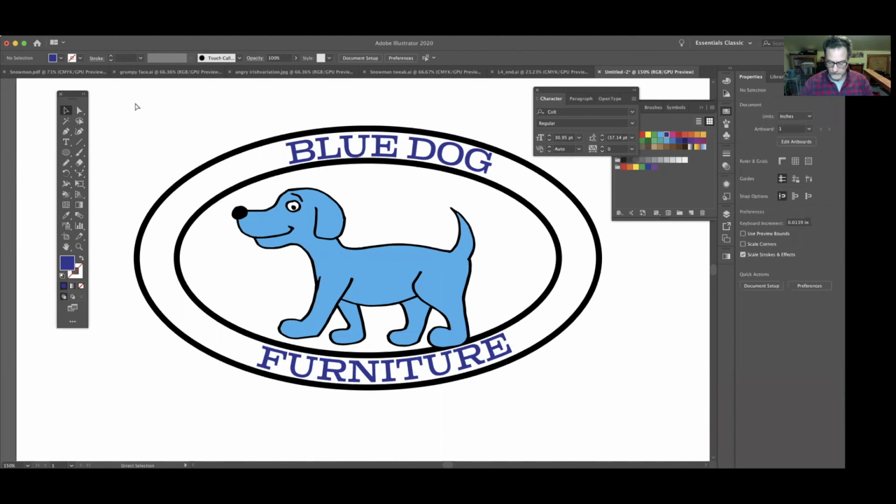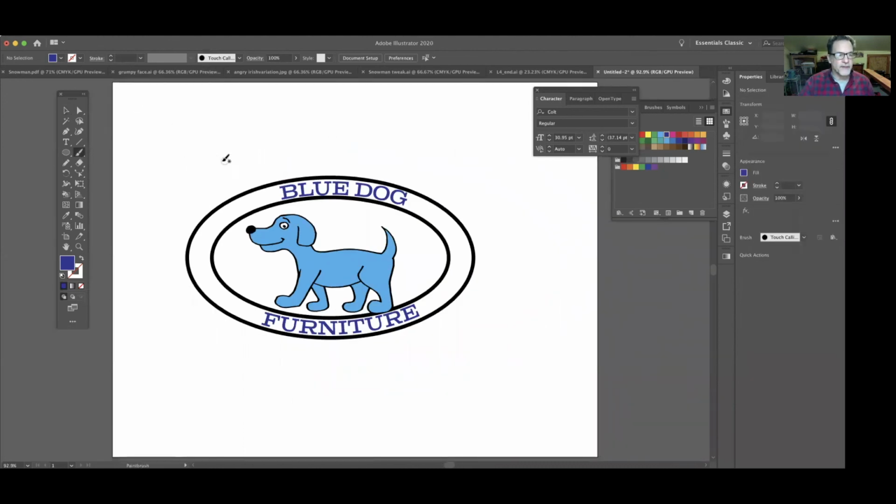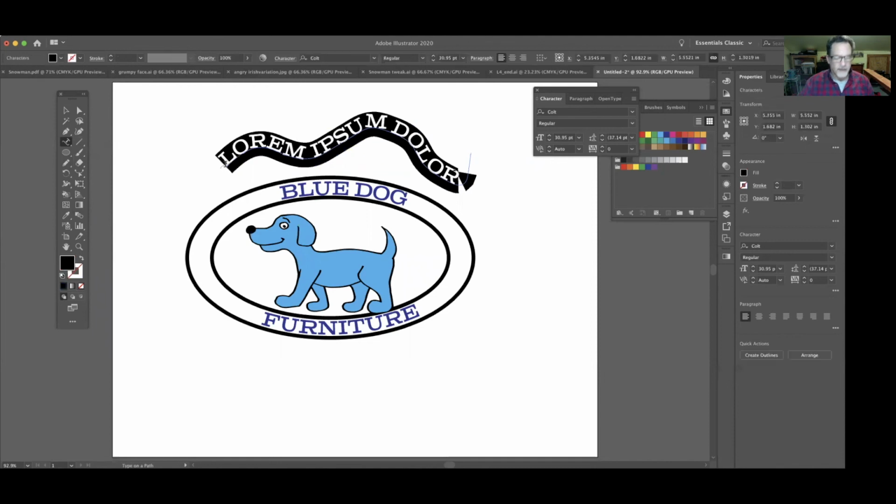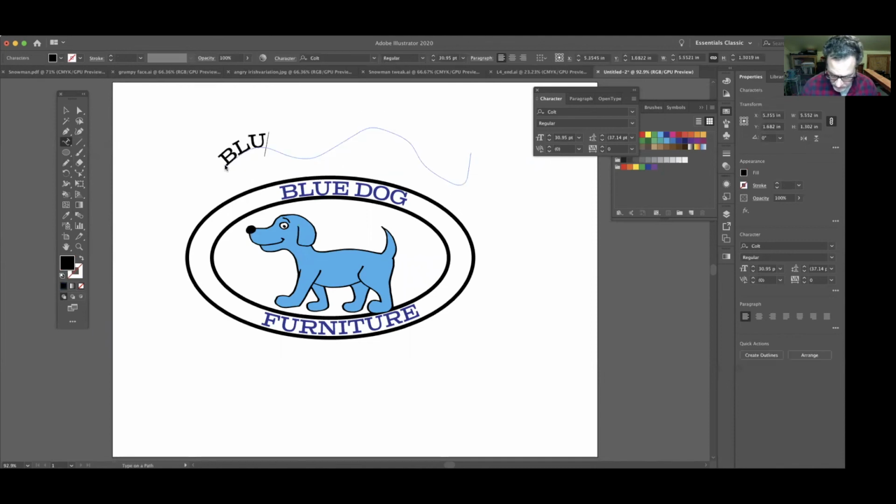let me get out of there. If you go to the brush tool, say you have, make a line. Make a path, and then you go over here to type, and you click on type on a path, and you start right there. You can, blue dog likes the blah. So you can type along any path that you create. So that's a pretty cool option to have.